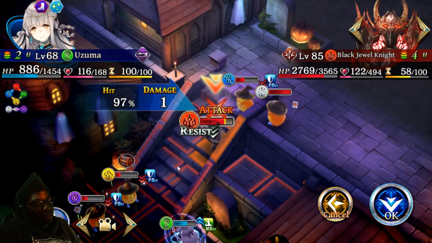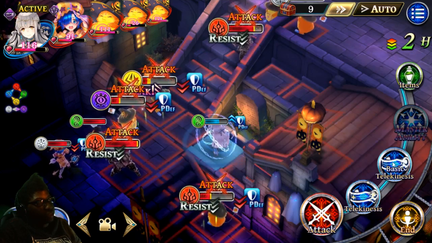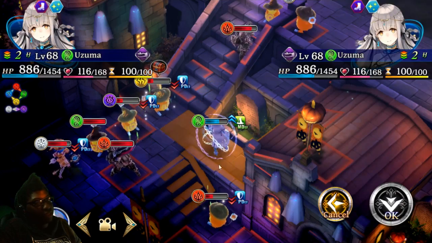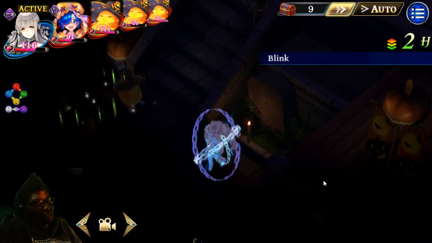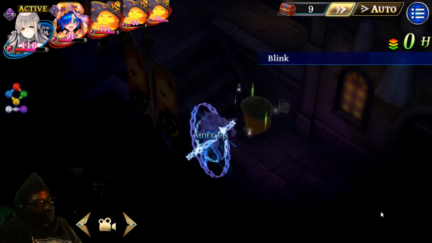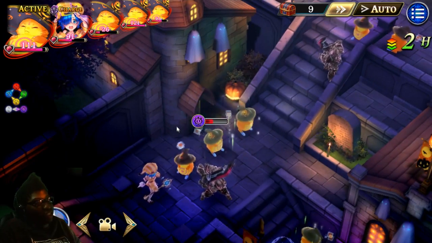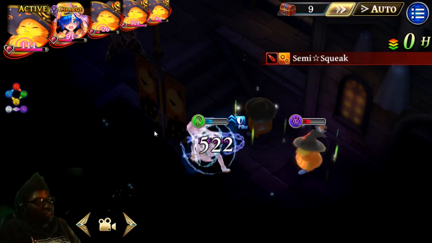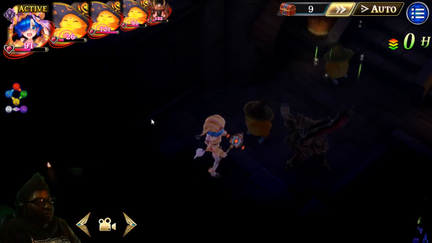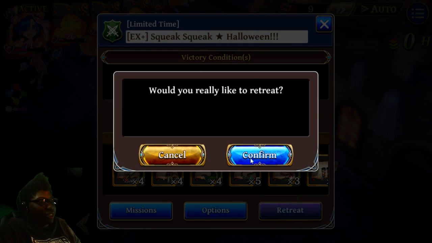Wait, what? How did I get over here? Did you drag me? No way in hell you just... Okay, I see what it is. The combo thing moves you out of range from your teammates. From the combo, that's what it is. Okay, then yeah, we got it down.